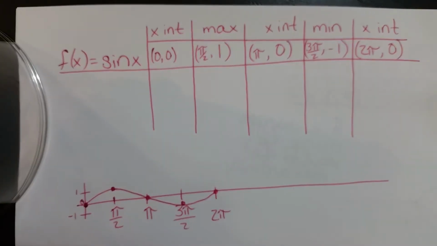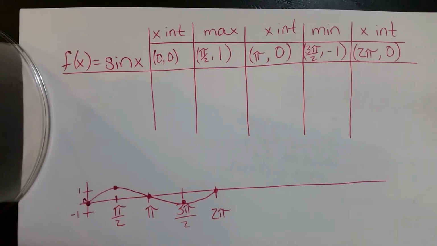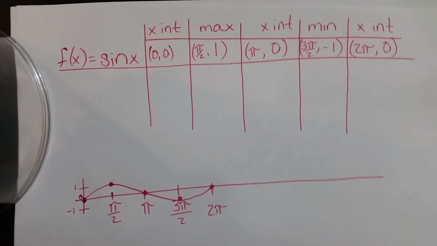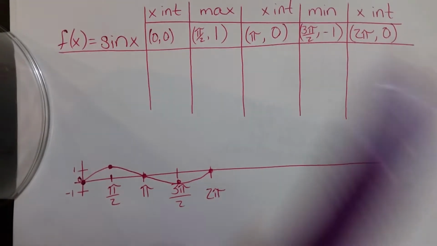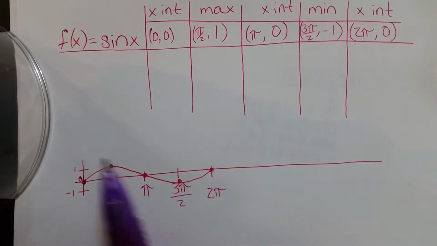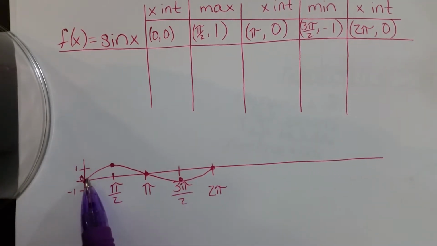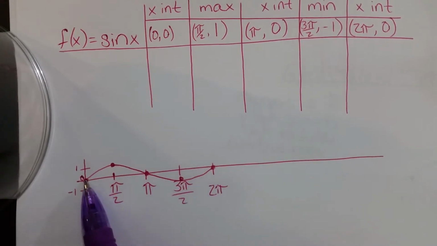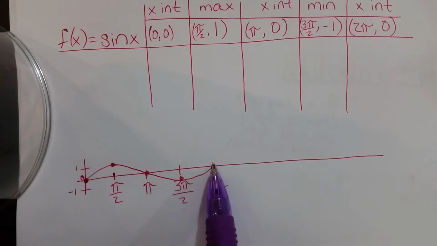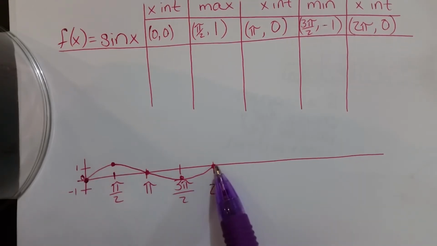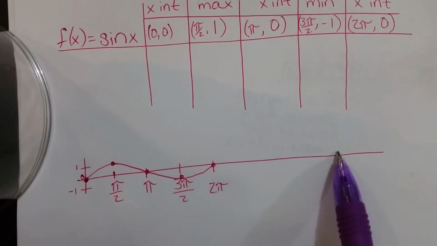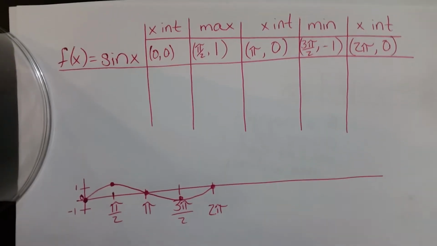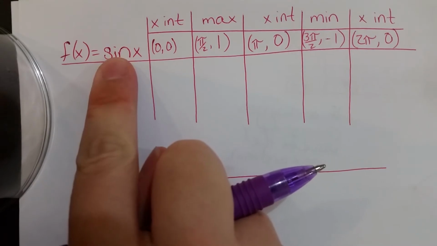Alright, so this video is for when they change the b value. You'll notice here that I've started with the basic sine graph. One of the things we need to talk about is period. In this case, the period is where the graph starts again with the same pattern. Basically we have a period of 2 pi and then it starts again with the same pattern. That is the standard period for sine of x and cosine of x.